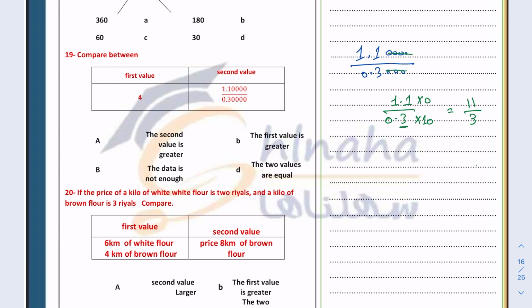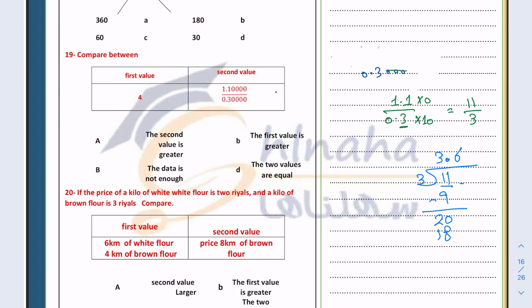You can use quickly long division. 11 divided by 3 will be 3. 3 times 3, 9. Subtract. It will be 2. There is no number here to drop, so I will put a decimal point and I will put 0. 20 divided by 3, it will be 6. 3 times 6, 18. It's enough. Here it's approximately 3.6 and here 4. So the first value will be more. It's A.